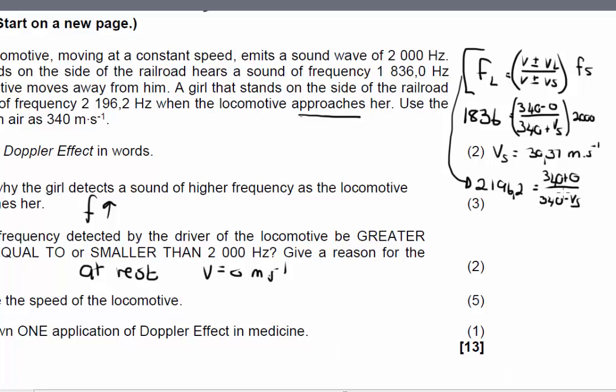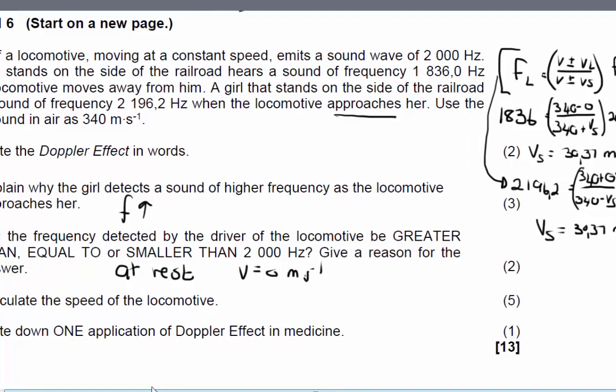Remember when it approaches, or when they move closer to one another, the plus is above the line, the minus under the line. And now once again you have to multiply this with the 2000. And now your answer will also be 30.37 meters per second. So here we see it doesn't matter which way we go about it. The question says we have to calculate the speed, therefore we don't need to add a direction here.